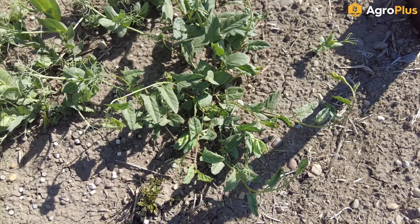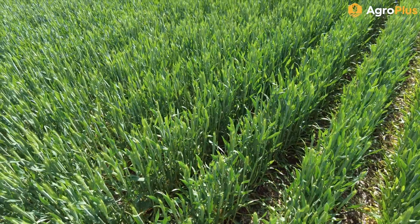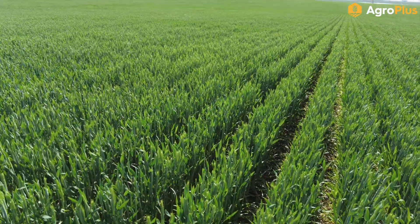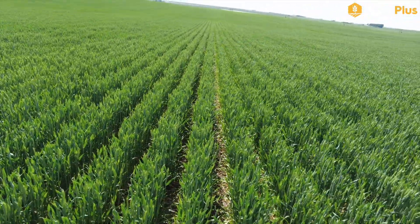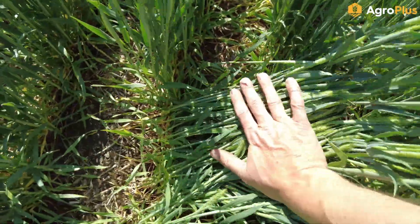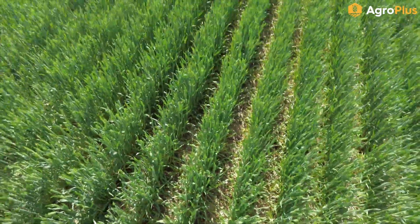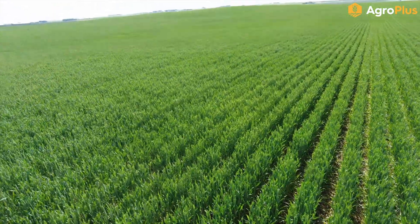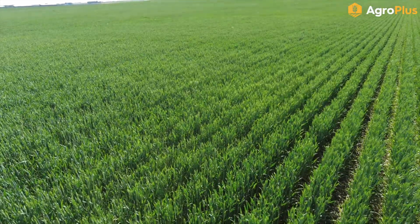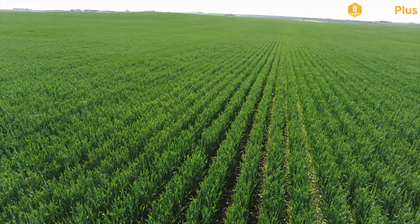Here we have a very interesting field of winter wheat — a new variety that I can't remember the name of off the top of my head. Things are looking a little strange in here: you can still see rows even though we're at head timing, a very nice thick crop but very short — not even knee high. Today I'm going to do some tissue tests, take about 50 sets of leaves into town to Down to Earth Labs to make sure we don't have any nutrient problems. I think the main reason it is so short is stress early in the season because we were pretty dry and didn't get irrigation water early enough.